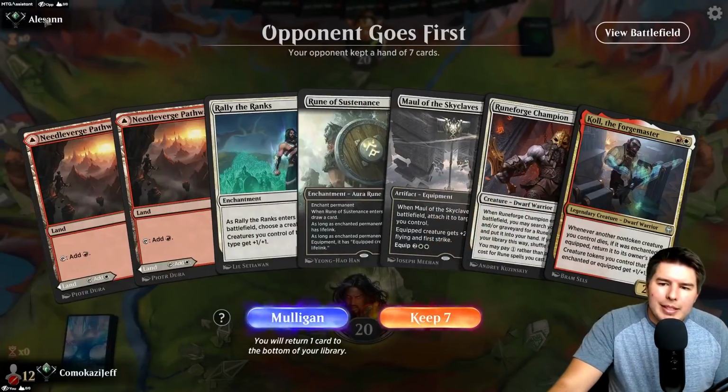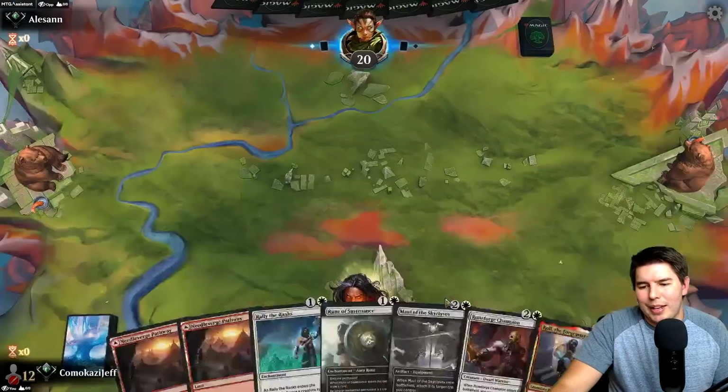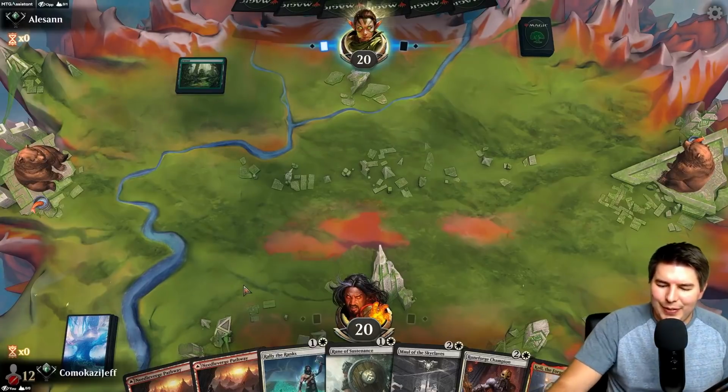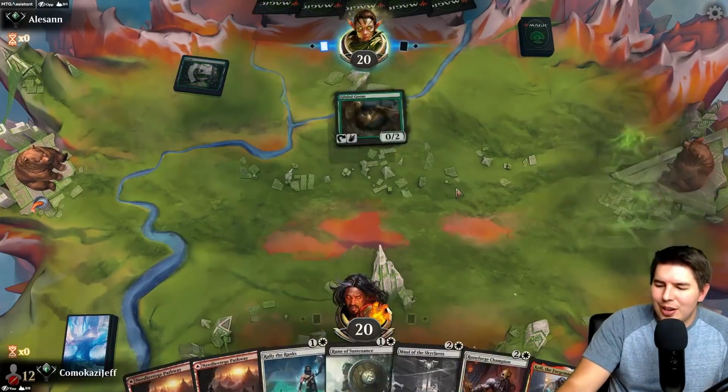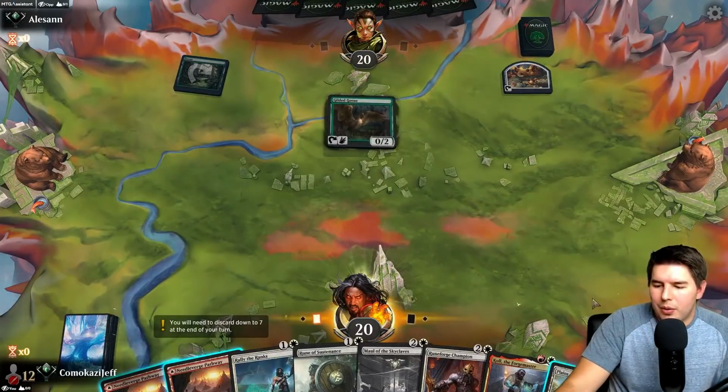Here we go. All right, up against Alisan, 2 lands. These are untapped lands this time, and we're gonna keep this. Man, I hate keeping 2-land hands, but if I don't, I don't play Magic. And we're on the draw. Like, this is a hand that you keep, right? Sweet. We're in the game.